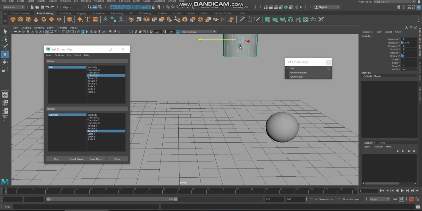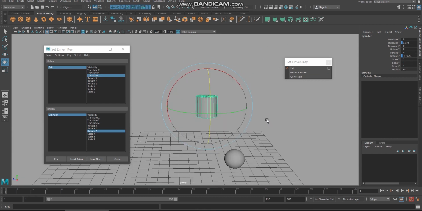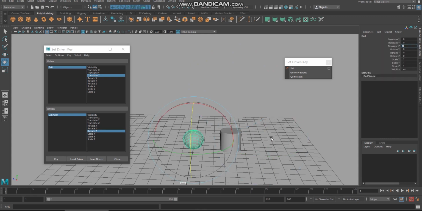Now when I select this and rotate it, and I give key, you can see the key has been applied. Now I'm just selecting this object, I'm going to come back, make it 0. Now I'm going to move it. You can see what happens.